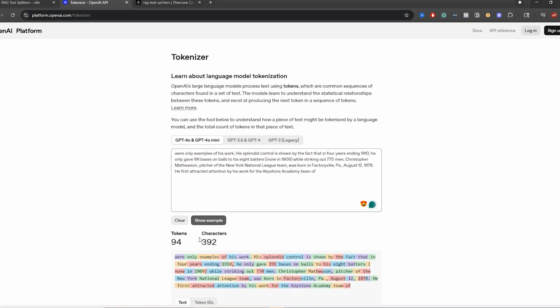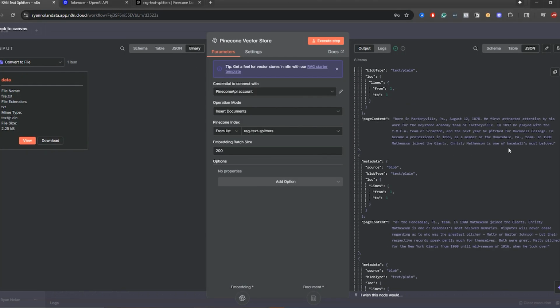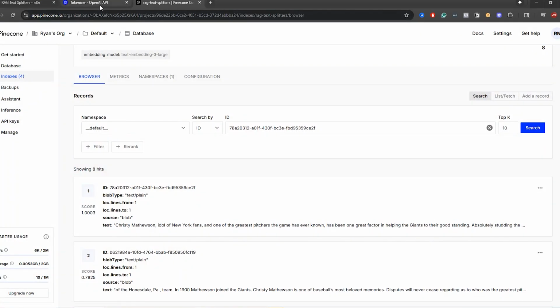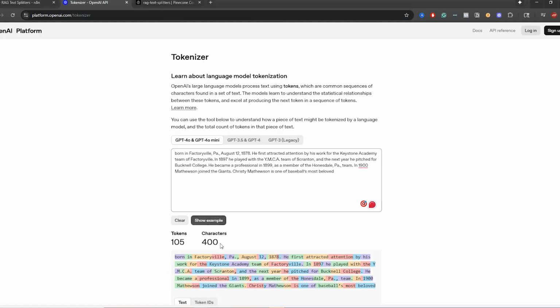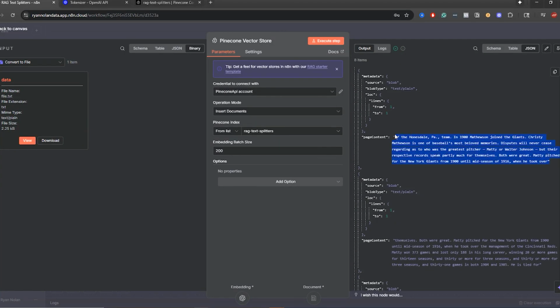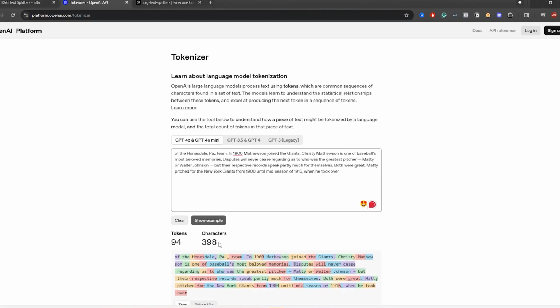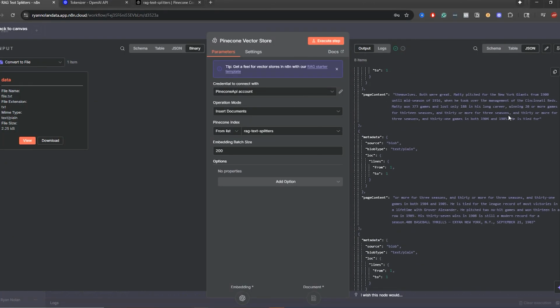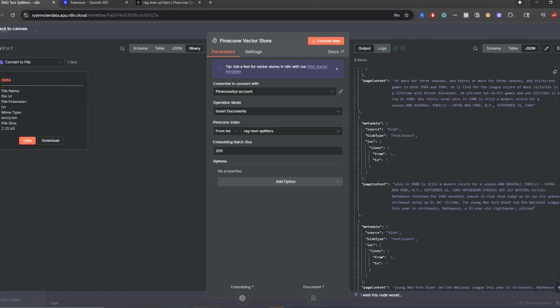You can see over here 392 characters. So it's not an exact science, 400 in general. It's keeping our words together. You can see on that side of things, it's not splitting in the middle of the words, which is nice. We'll go over here, and you can see this is 400, again keeping our words together. Another one on here, and we'll go through that one as well: 398, and you get the point. It's not always going to be 400. This is trying to keep things together, keeping these words together.